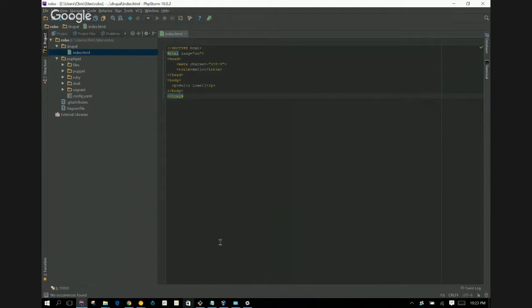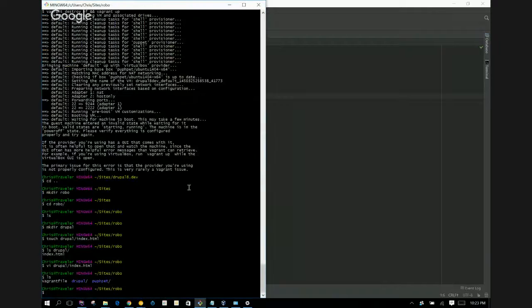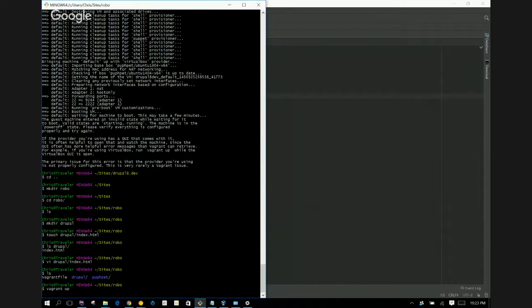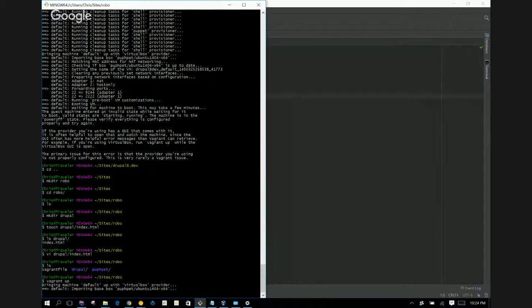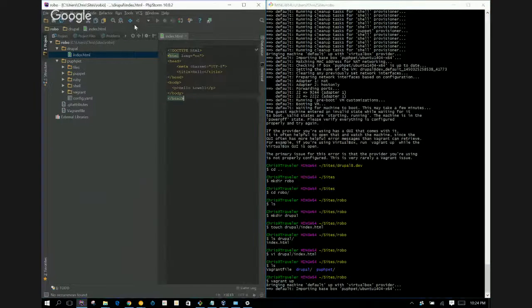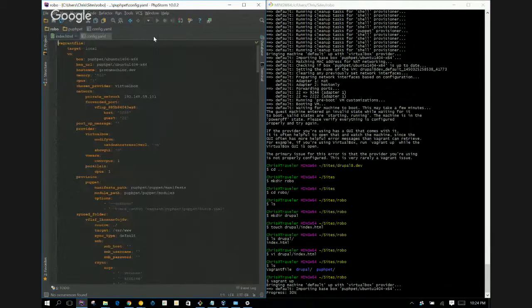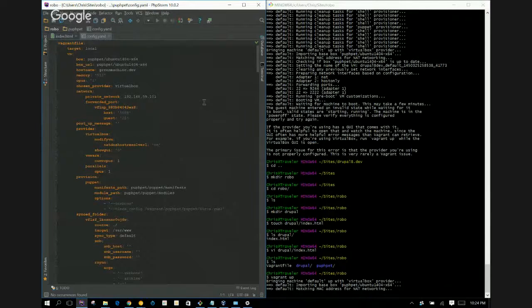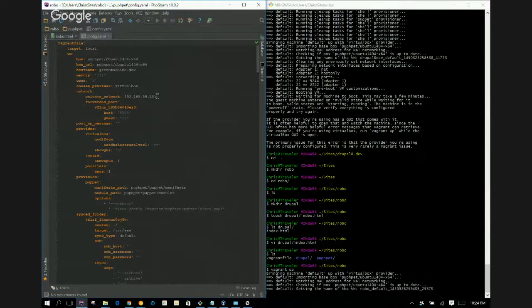All right, back on track. We're going to spin this up. See what mayhem we can create. So while this spins up, shove that off to the side. It's on this side. The Puphpet folder has a config.yaml, and that's what basically controls all the configuration that it's about to try to spin up. What seemingly is most important is this private network IP address.